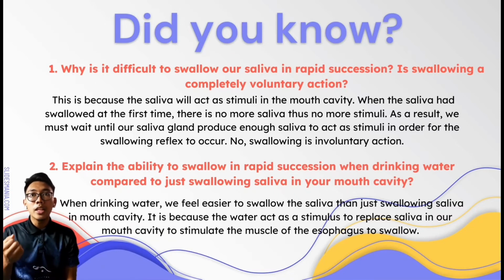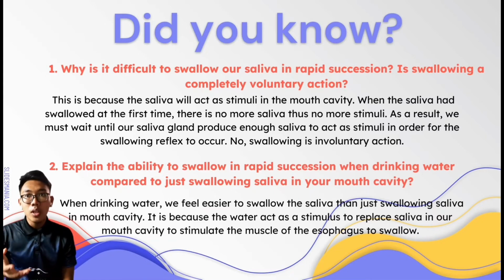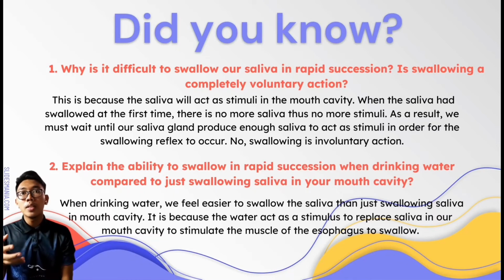Second, explain the ability to swallow in rapid succession when drinking water compared to just swallowing saliva in your mouth cavity. When drinking water, we feel it is easier to swallow the saliva than just swallowing saliva in the mouth cavity. It is because the water acts as a stimulus to replace saliva in our mouth cavity to stimulate the muscle of the esophagus to swallow.